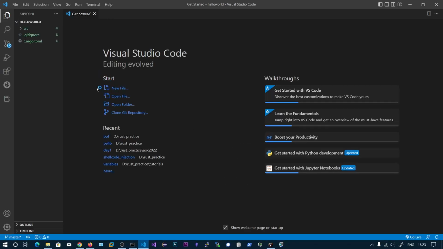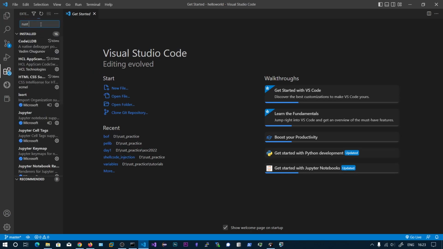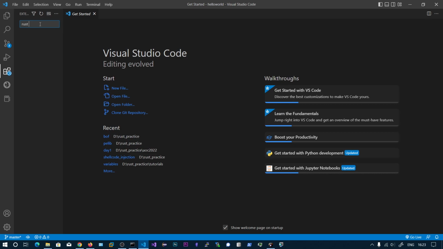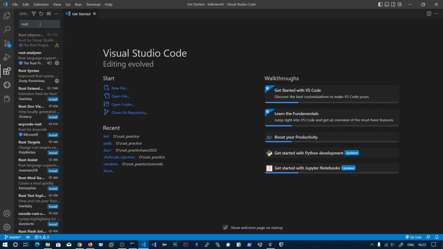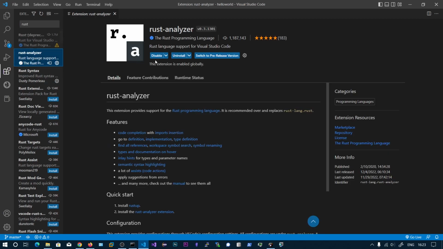Now I am using two extensions. Those are Rust Analyzer. This will autocomplete the code and also gives the data types whenever the function is returning or for the variables. I have already installed this one. So search for Rust Analyzer in these extensions and install this one.